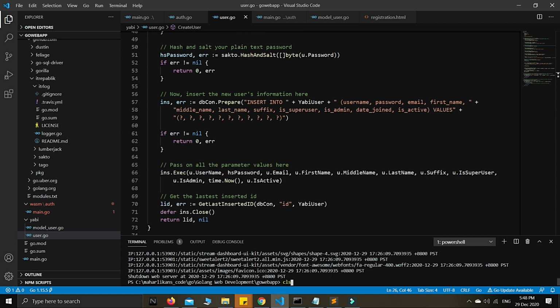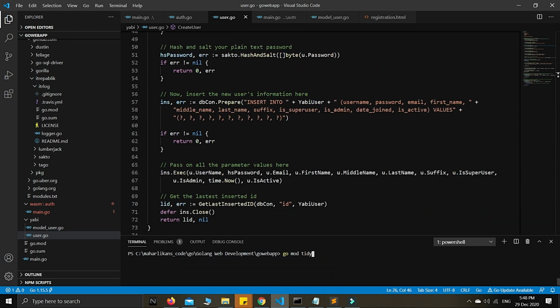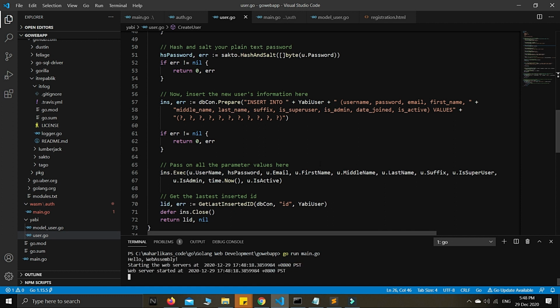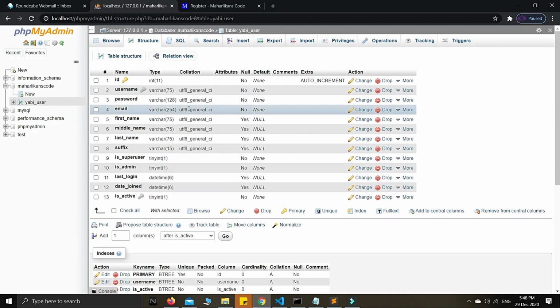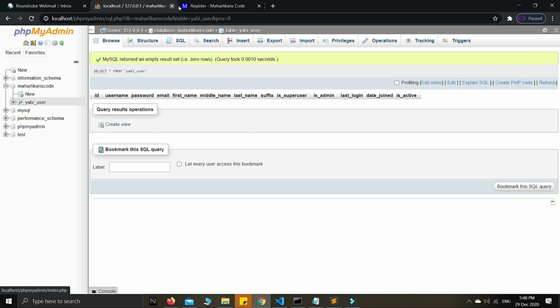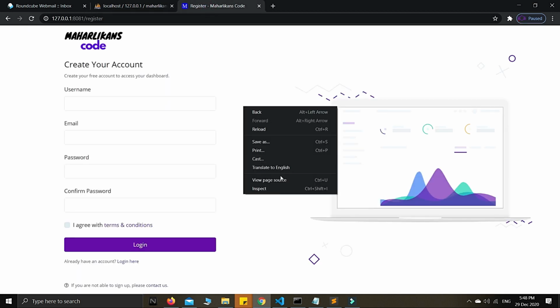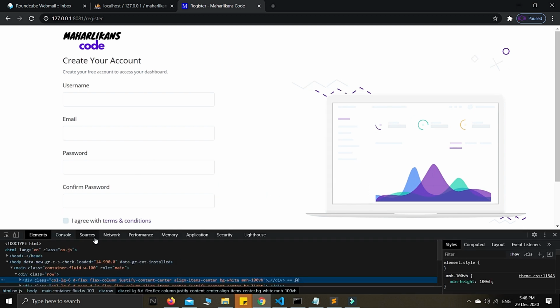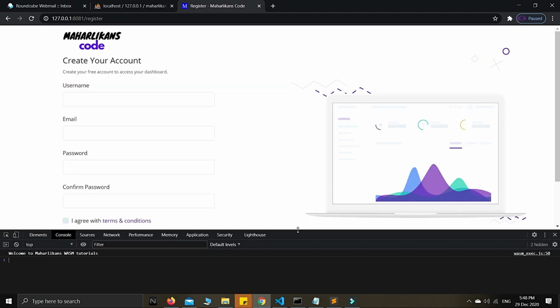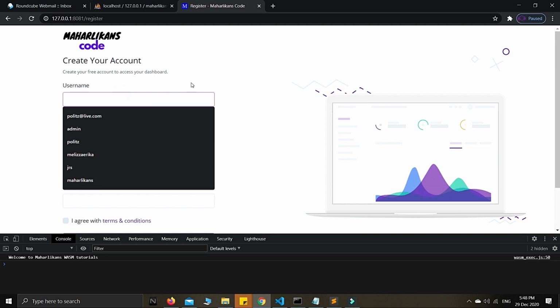So we will see. I will try to run now. I think go run may not go. Okay, we will try to execute this. Let's see if we can. Now we don't have rows yet. So okay, we will just Control F5. We will inspect the element here. Okay, so no errors. We'll try to refresh one more time.